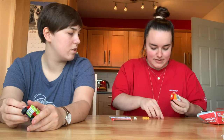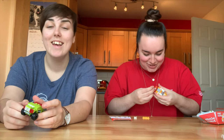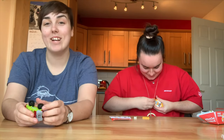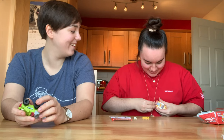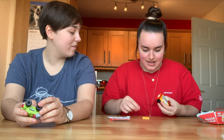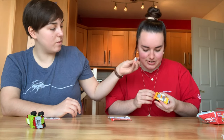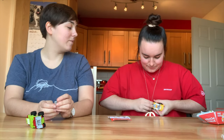Are you there? Are you finished? Nearly. She's just making pieces fit at this point. Yeah, it's not even the instructions. Just wherever it'll go, that's where it's going. I can't get this stupid spoiler thing. I don't know where that goes. Does that not just clip on top? No, let's just put this hair. Let's put this hair.